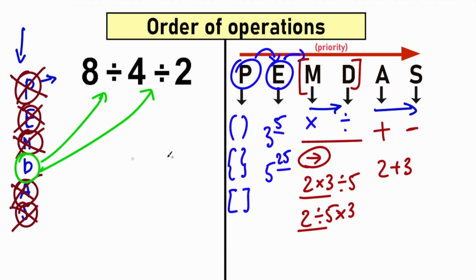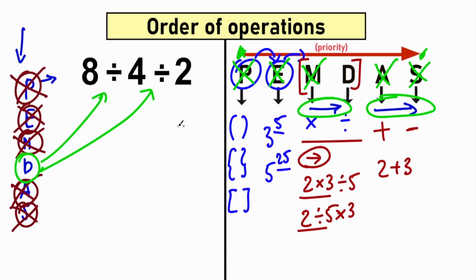And right now, let's look closely. What do we need to do when we have division in our question? We don't have parentheses, we don't have exponents, we don't have multiplication, we don't have addition, we don't have subtraction. And as I said before, whenever we have a problem with a mixture of multiplication and division, or addition and subtraction, but we don't have it in our case, this is the rule: you do the operation in order from left to right. Here's the key arrow, the key sign. We have to move from the left side to the right side.